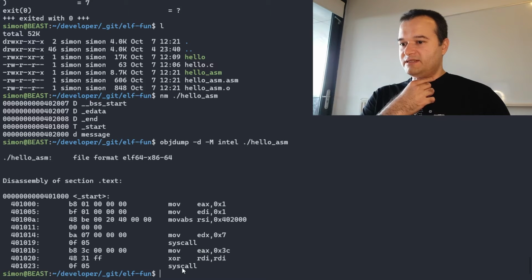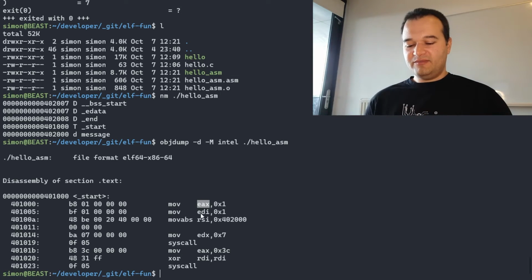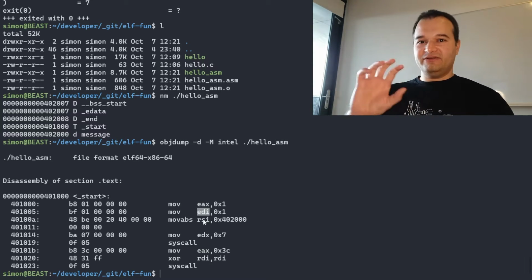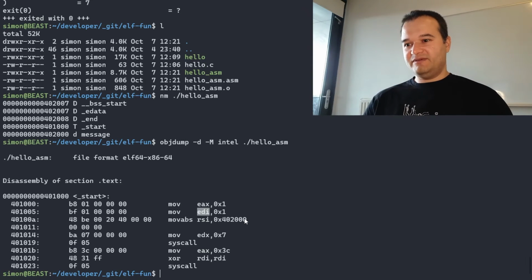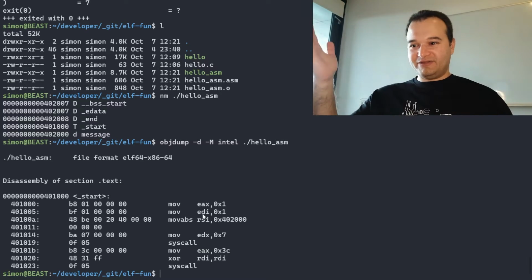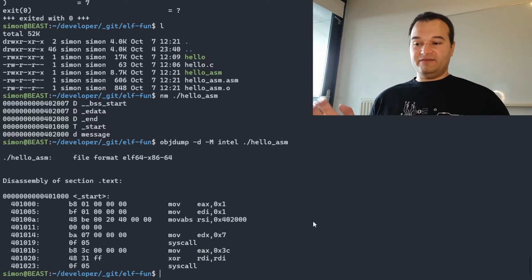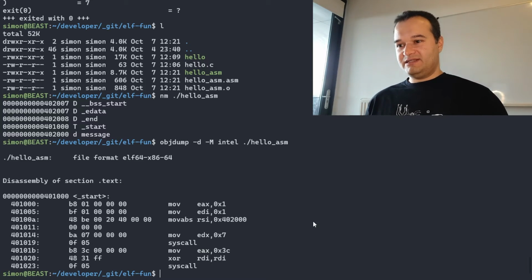Of course, it changed a bit because this is the small part of the RAX register, the 32-bit part, also for the RDI, because you don't need to use the 64-bit value. If you just use these, then the upper half will get zeroed out. So apart from these kinds of modifications, what it compiled is exactly what we wanted. The data is not in the code segment. That's what we can see here.